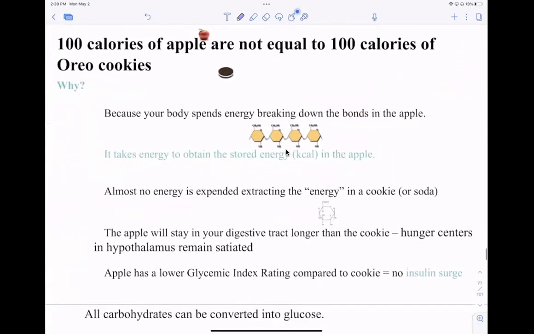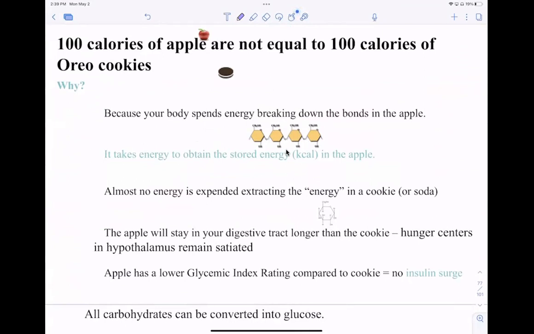So 100 calories, depending on the food you ate, is not necessarily 100 calories to your body, right? Because you're going to spend energy separating the fructose and glucose out of apples. And so you're spending energy to get out energy, and so you don't get a whole 100 calories of potential energy because you use some of it.